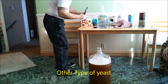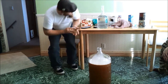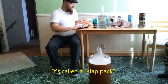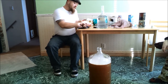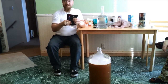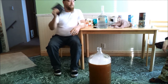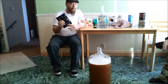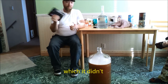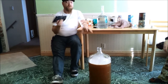And this is the other type. This one will actually take a couple more hours on top of this. But I'm doing an experiment because I left this one out for too long before I was ready to use it. I can feel the little package inside. I just broke open the inside package of this one. I'm going to let this sit for an hour or 2. If it puffs up, I'm going to pour this in there also. But if it doesn't, then I'm going to expect that this one is dead. And in 5 to 15 hours, this one should start to ferment.